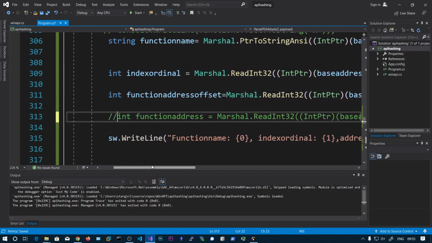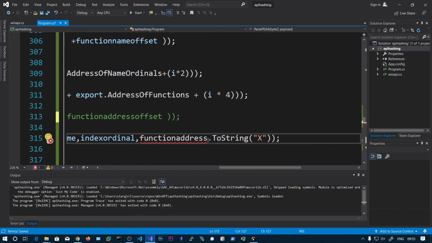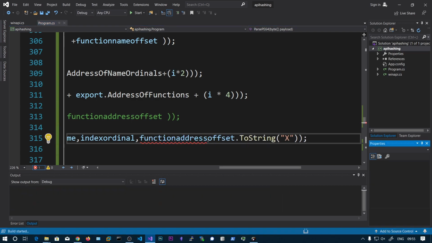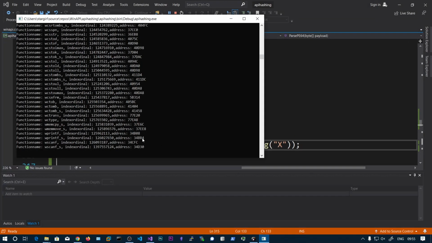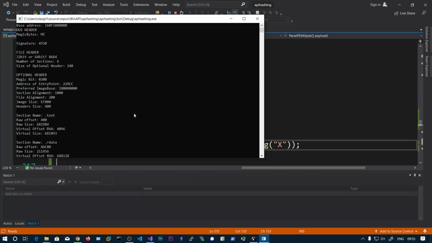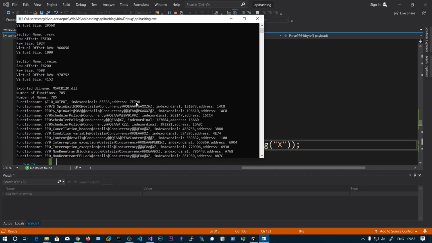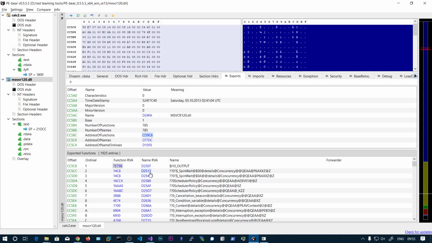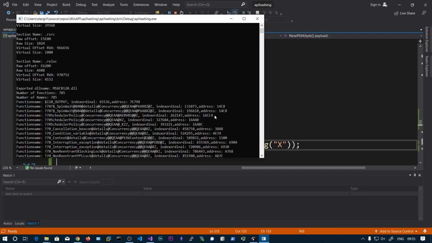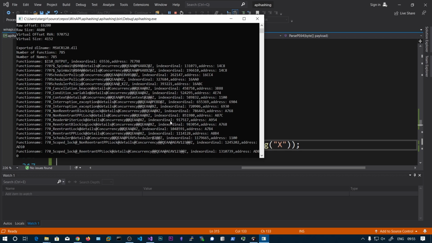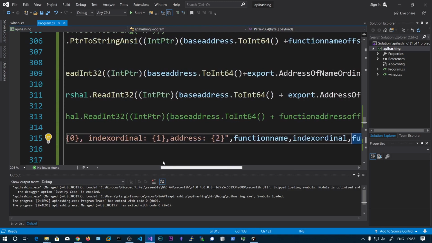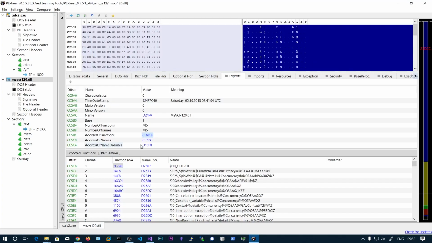So let's comment out this one. Now let's run this, and now we can see we got this address 7E798, that is the function offset 14C8, 14C8 and CC4. So we got the same function offset. So according to the index ordinal we got some wrong. So let's also fix that index ordinal. We are doing something wrong with this index ordinal.